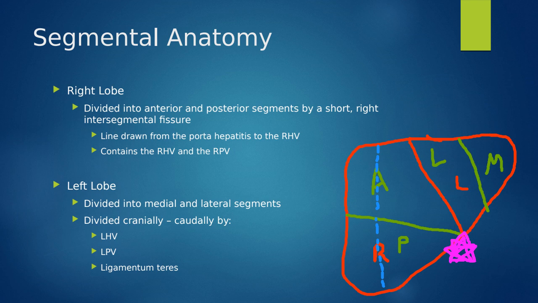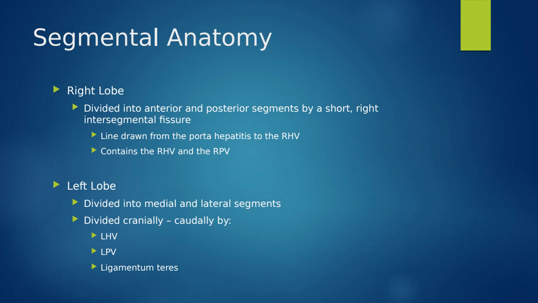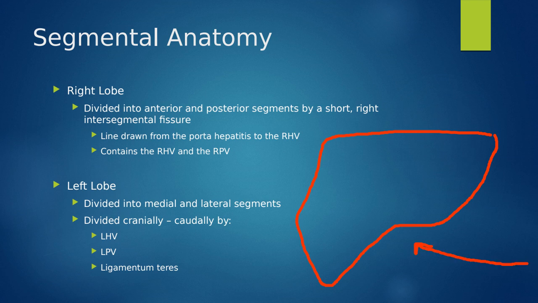So, segmental anatomy. We have our lobes: right, left, caudate. We talked about what divides them from each other, but how do we divide them further within themselves? I could have kept that drawing because it would have been helpful, but I like to start fresh every time. Everything that we do, like we said, converges or originates at the concave border of the liver, this area where the liver bulges inward a little bit.